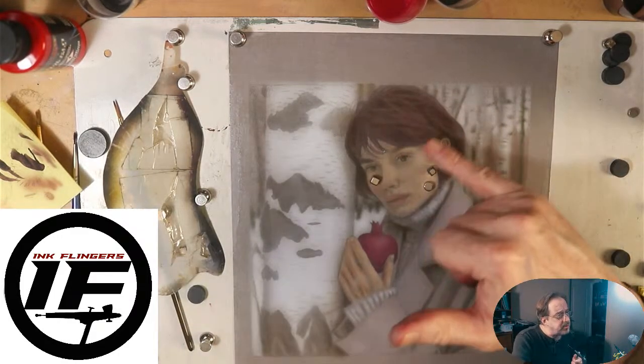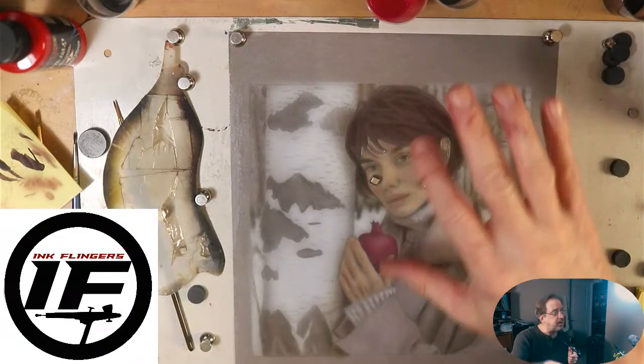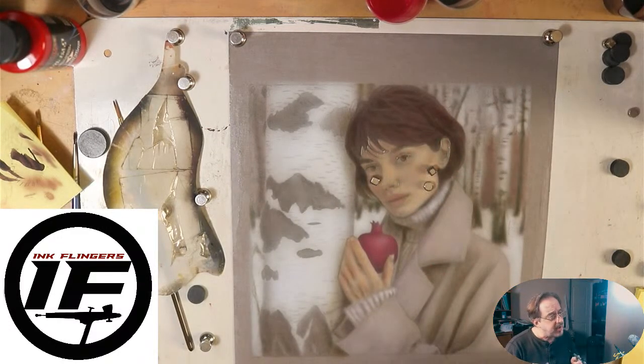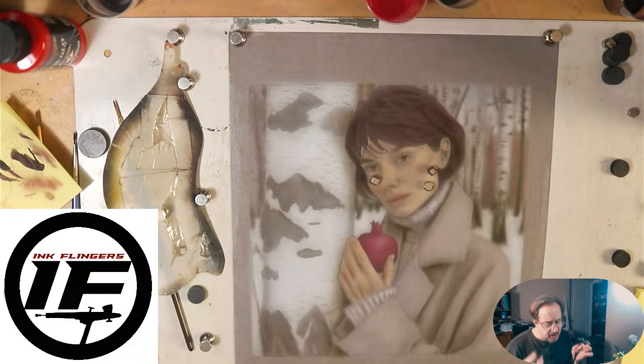But I like the choice of the color, that kind of reddish orange chestnut as the local color of her hair, and then I can go light and dark in both directions. Now this is sepia, and it's not as dark as coming into our darkest darks when we're coming towards the end of the painting, but it's a nice sort of laying out where we have to go.